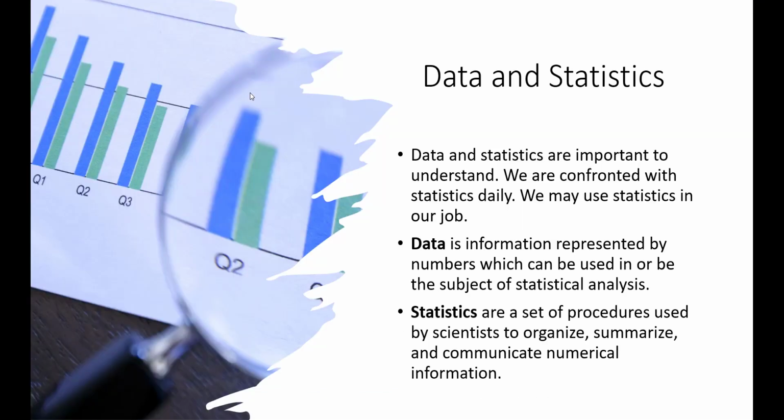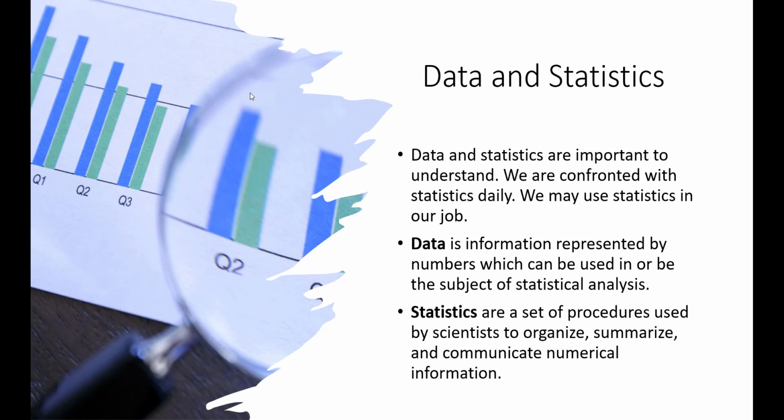Data and statistics are important to understand in terms of how we interact with them, both in our daily lives, in school, but also potentially in our job. Data is information represented by numbers, which can be used in or be the subject of statistical analysis. Statistics are a set of procedures used by scientists to organize, summarize, and communicate numerical information.